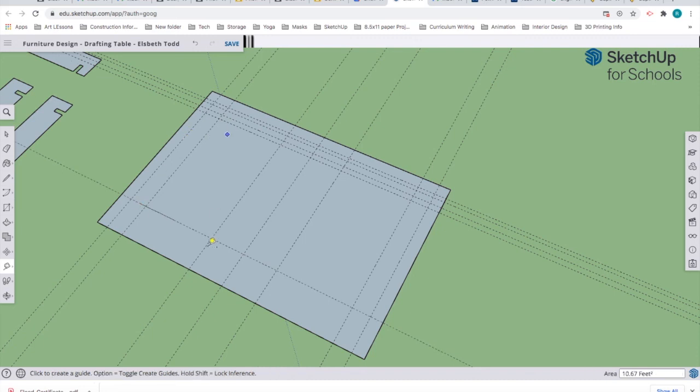I think what I'm going to do is cut out my space first. So I'm going to make my notches so I can eliminate those lines.